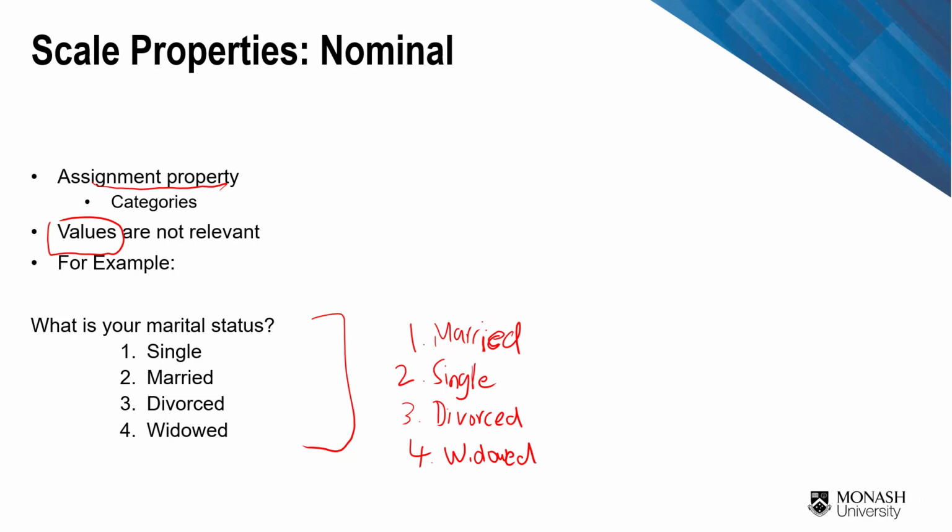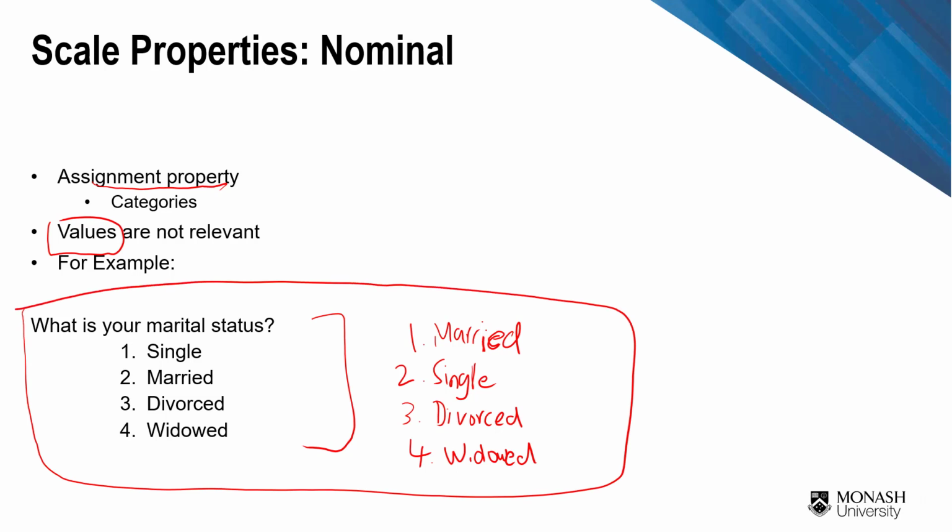That's why this is what we call a nominal scale, whereby you can really change things around. There is an assignment of categories in here, and all these values don't represent the value itself. Because if they represent a value, that means that number 4 is the highest, that this category is the most premium, or has more value compared to the rest, which is not true.